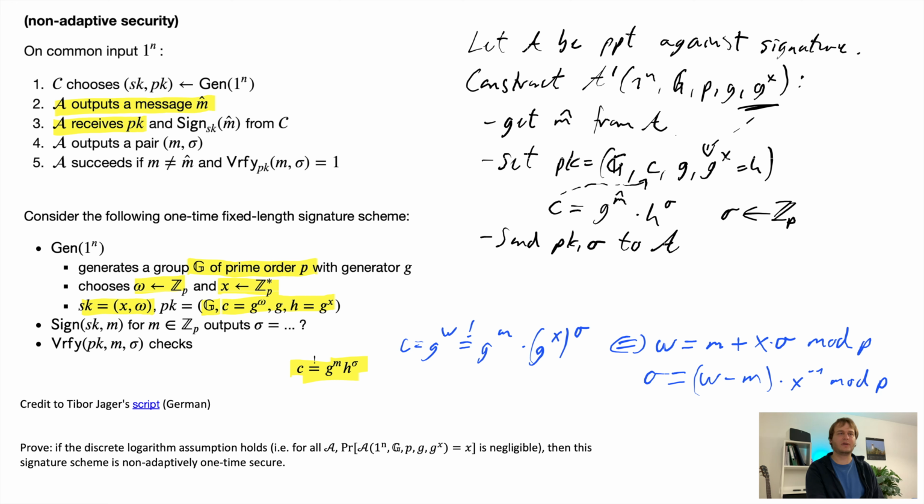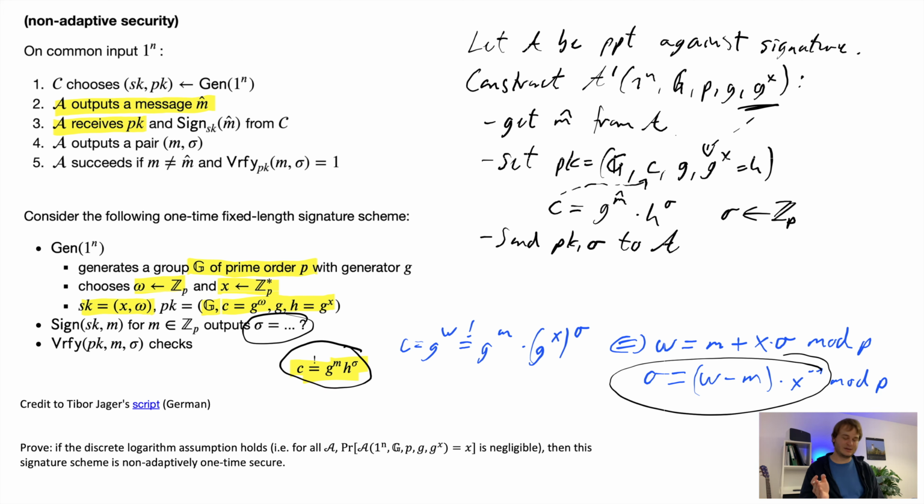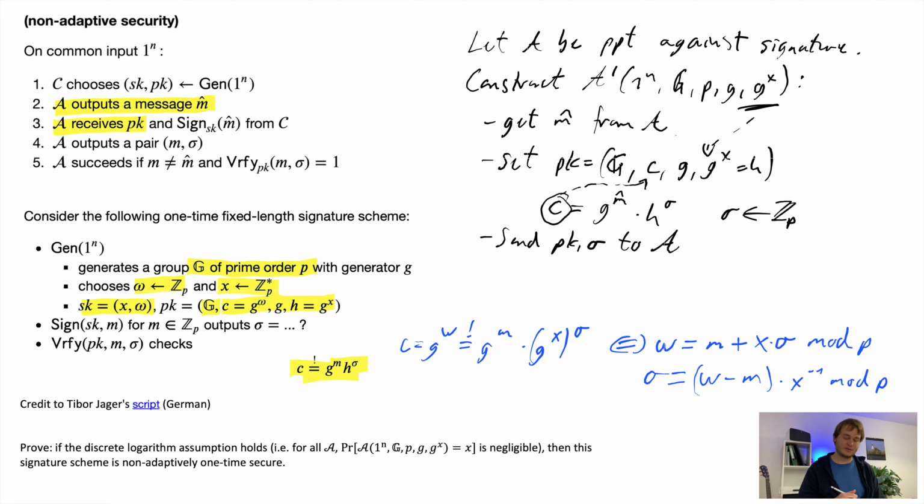We need to be careful there that all of the distributions kind of work, but this is actually completely the case here. So in the original scheme, sigma is completely determined by the random choices of all the other stuff, essentially so that this equation holds. This is the unique value that makes this equation work. And now we're just doing it the other way around. We're first choosing a random sigma and then choose c to be the unique value to make this equation work. But those two distributions are the same.